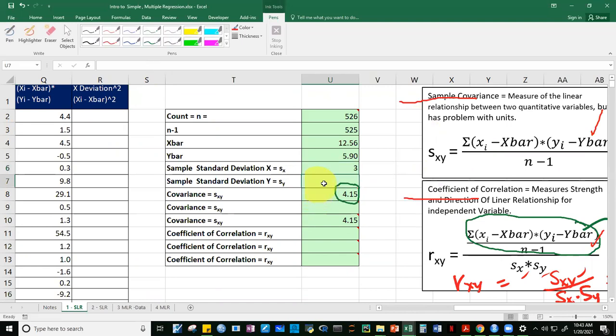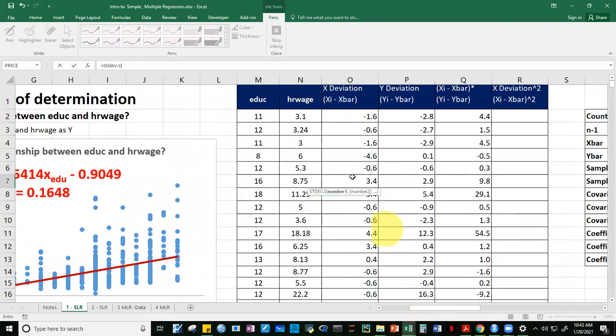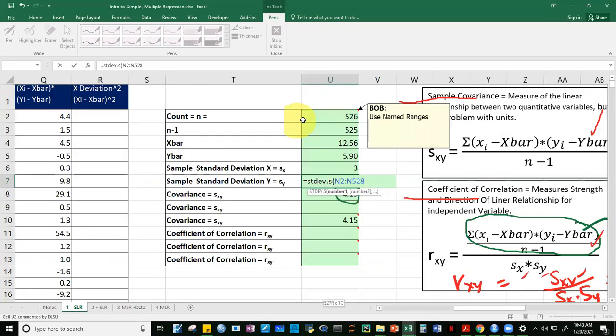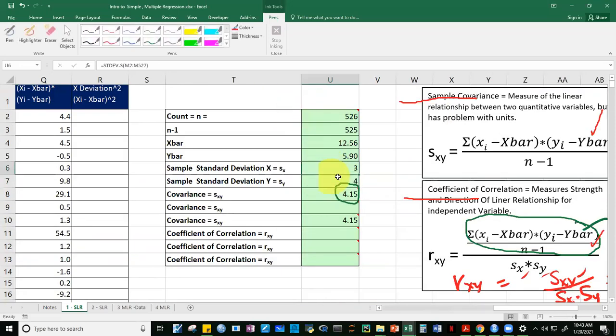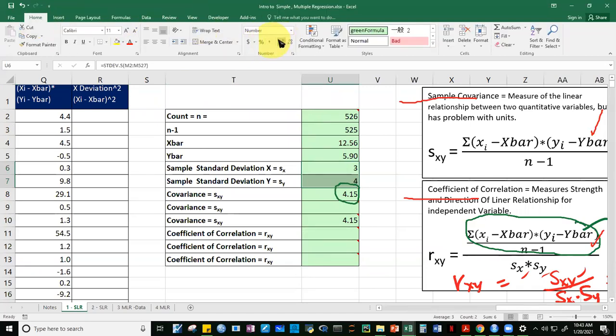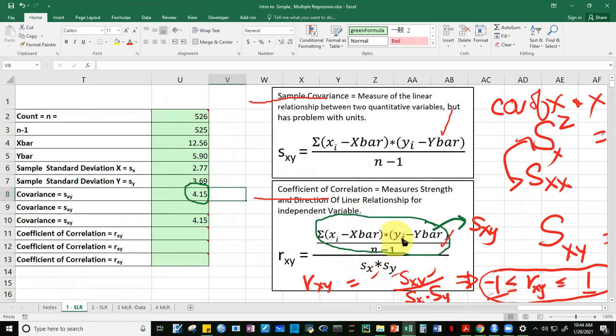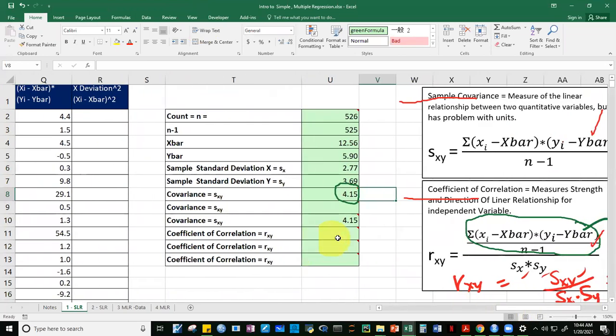And standard deviation ni Y is your y value. Okay, so we now have the standard deviation of x. We now have the standard deviation of y. We have the covariance of x and y. We can now solve for your correlation.